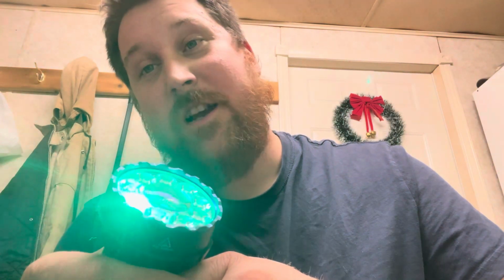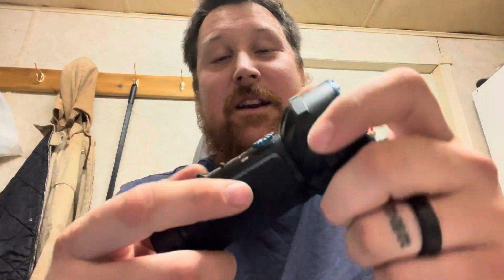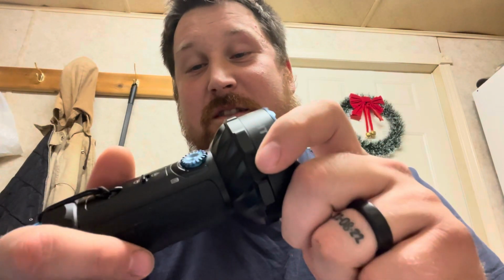That's not messing around. You got flood, adjustable flood settings, spotlight. Red, adjustable, green, adjustable, and blue, adjustable, and then white. Fully rechargeable, the charger just magnets onto the end, adjustable up to 7,000 lumens.